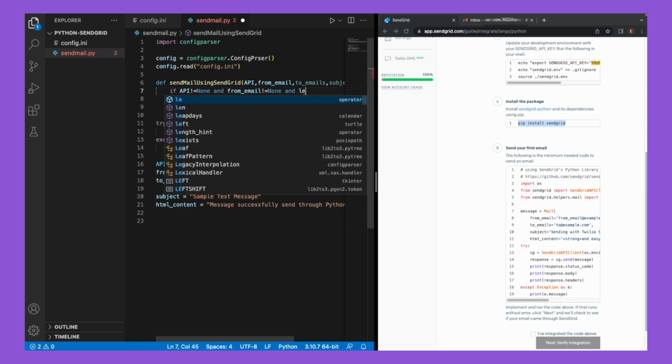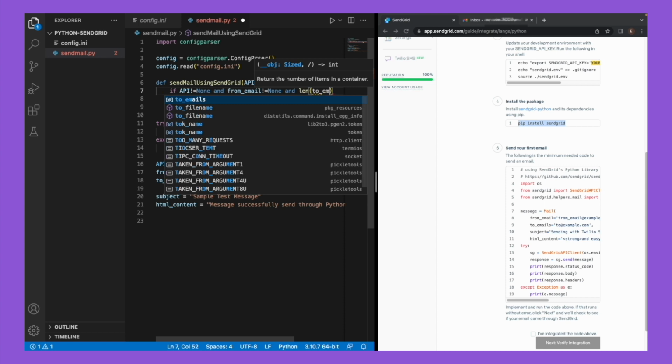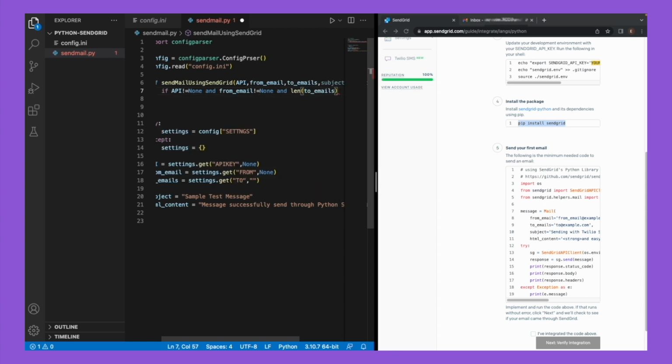To this function, you can add a validation based on your requirement. Here I am just putting a condition that the API key and from email should not be None and to email length should be greater than 0.